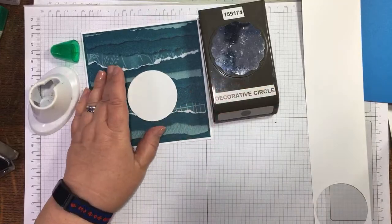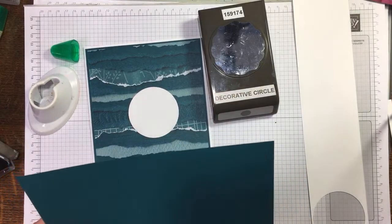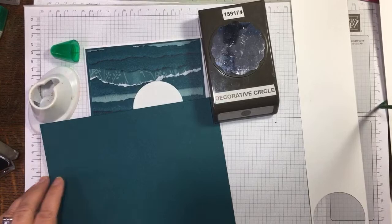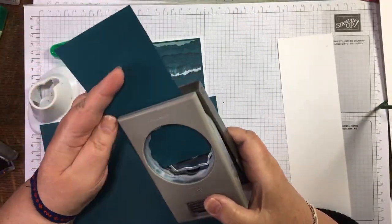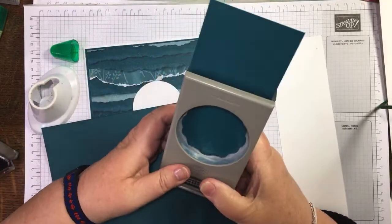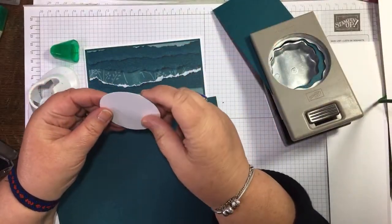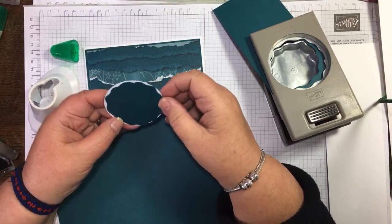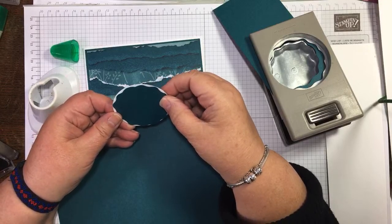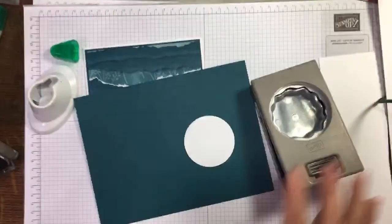So I've punched out the circle and I need the offcuts. Did this not have another bit of offcut? Yes, it did. I'm not quite sure how the size of this decorative circle compares with that. Right, so that one is bigger than that one. But you could do it the other way around, couldn't you? That's cool. Let's just play with this just now. If you wanted to layer, you have got options.